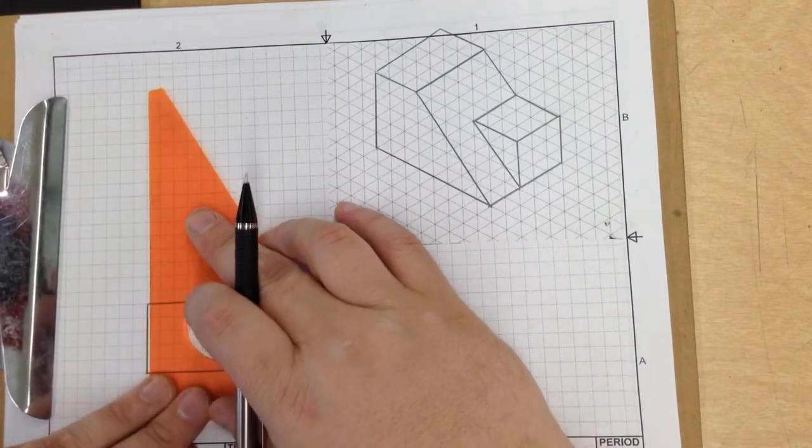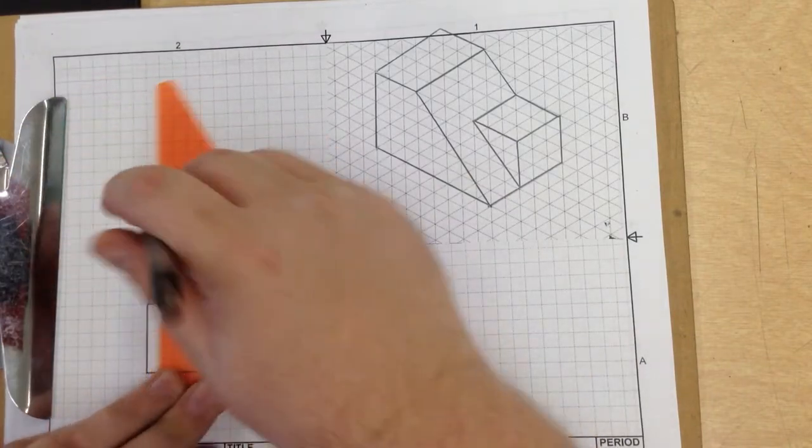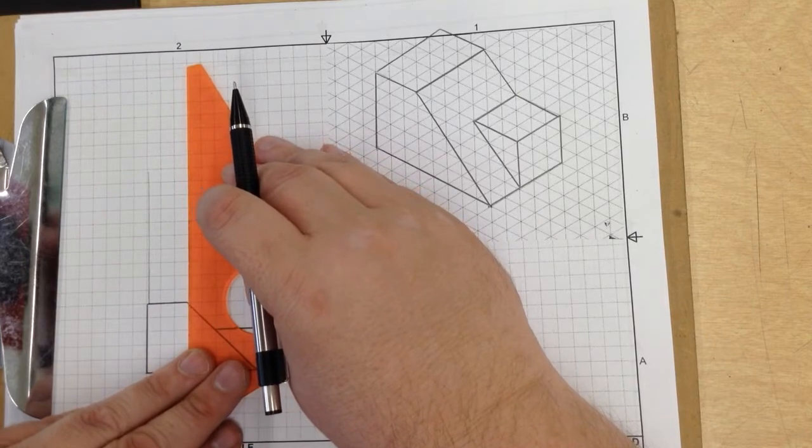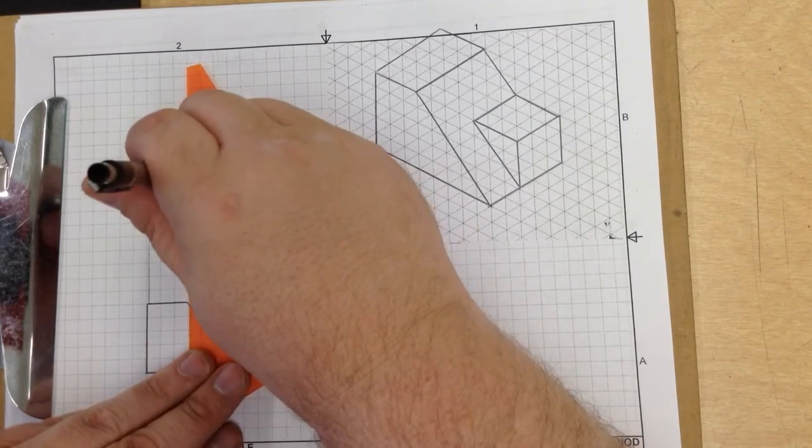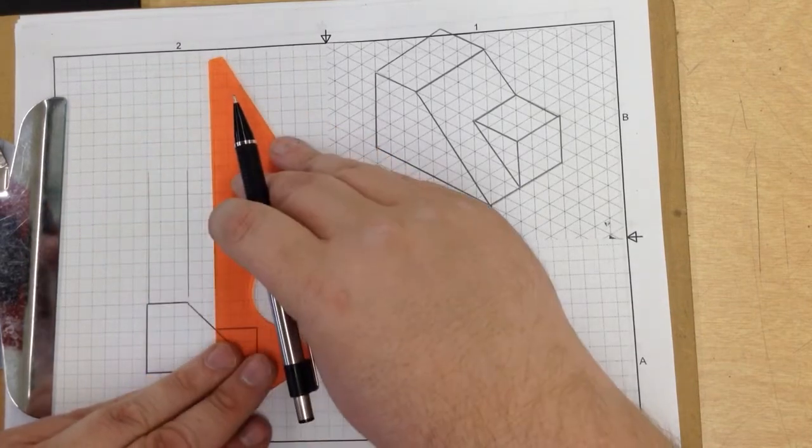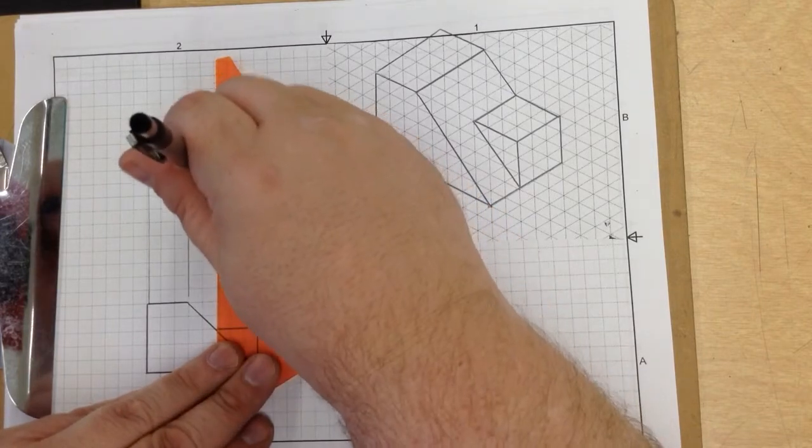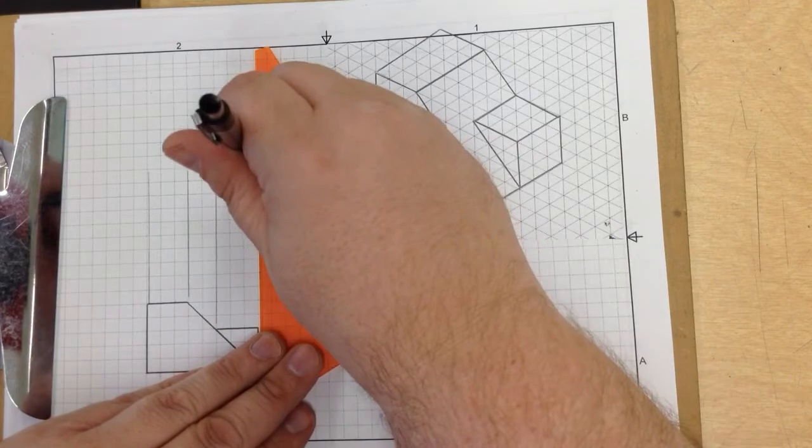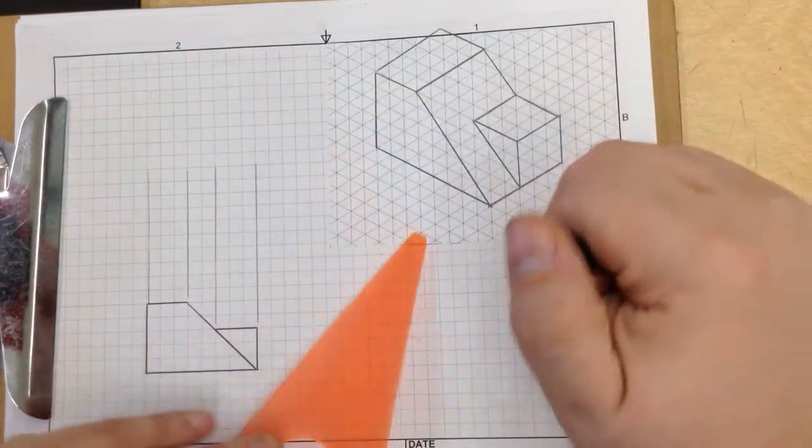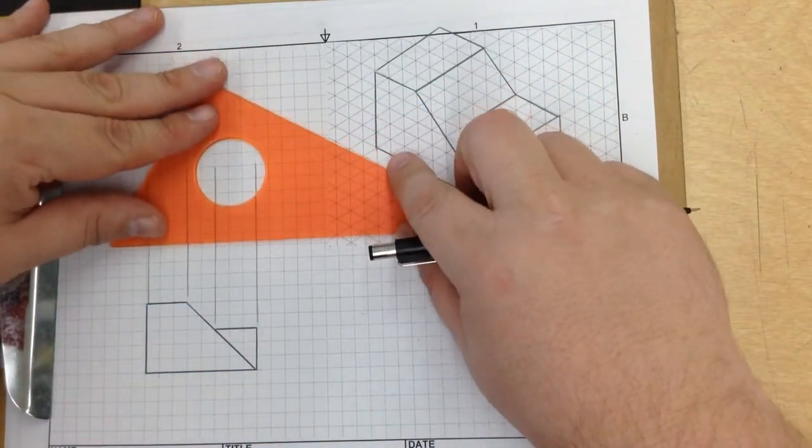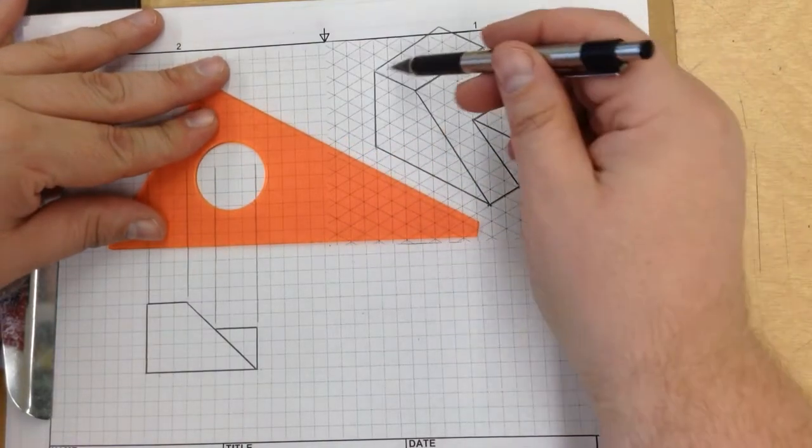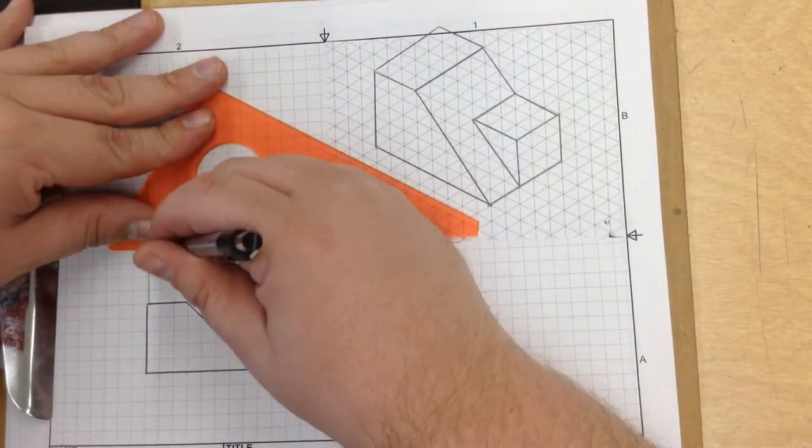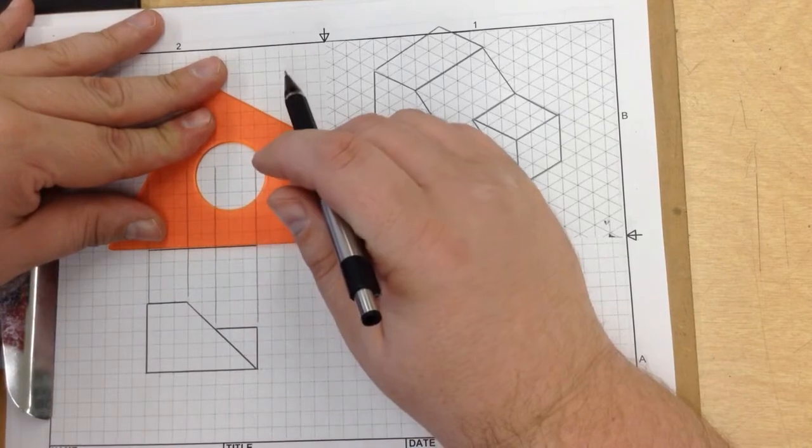Using very light construction lines, transfer up all the features. Just like so. And I am going to start here. We have a nice solid face line. Just like that.